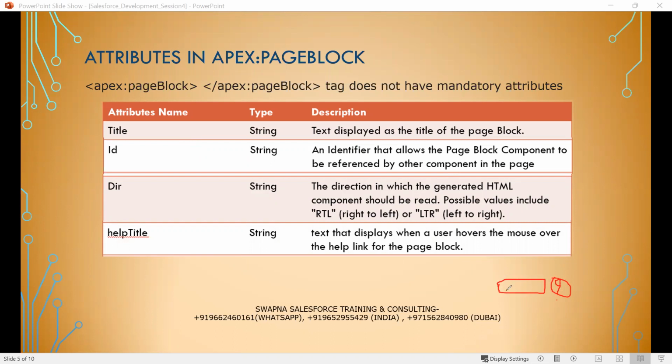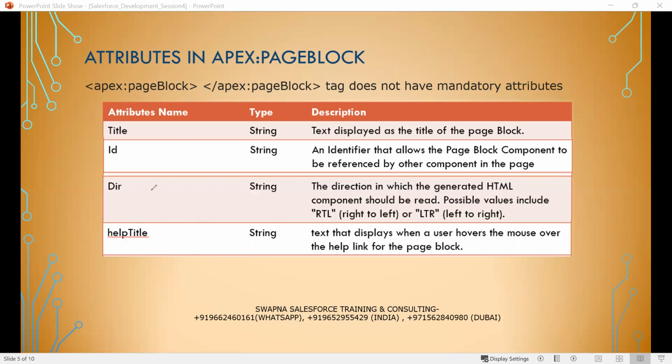What text needs to be displayed there is decided by help title. The text that needs to be displayed before this help icon is decided by this help title. Also, if I hover on this, what text needs to be displayed is decided by help title.